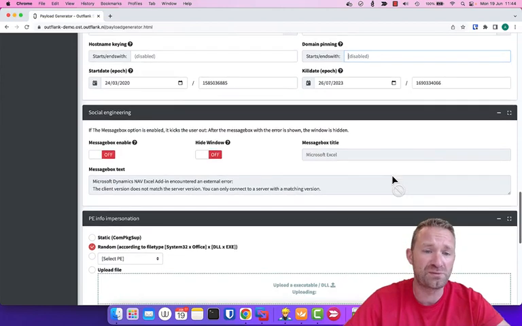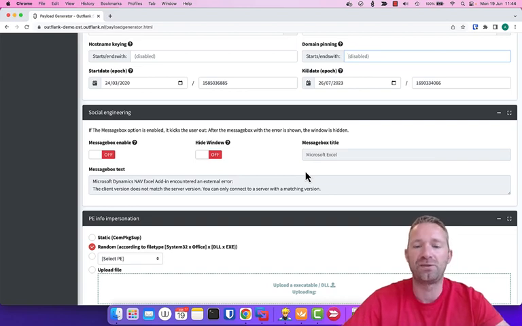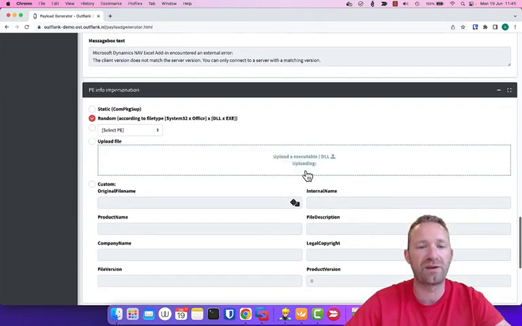Social engineering to fit with your phishing pretext, we can support it as well. You can pop up a message box, hide the window of the application host. In a CPL, it doesn't really make sense, but for example, if it's an Excel add-in, we can hide Excel so that the user cannot close Excel, so that our malware will keep running in the background. All of these features we have available.